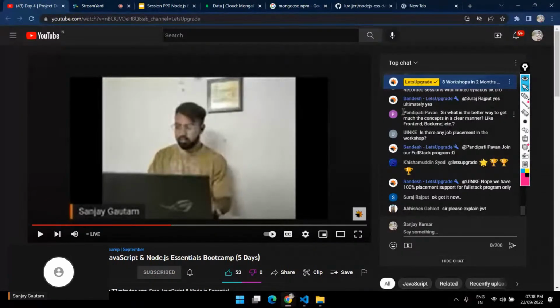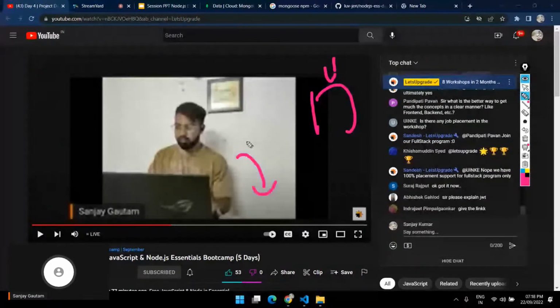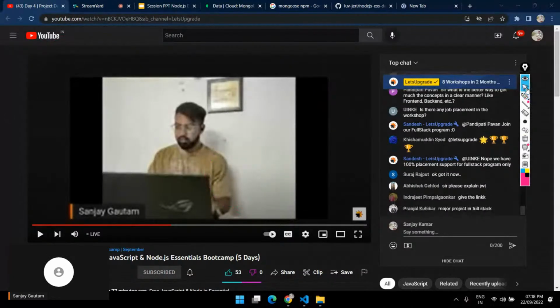Okay, okay, Pavan. Like you have to start doing this stuff. Front end is the UI stuff that you see, and the back end is what we are doing. जो अभी अपन कर रहे थे back end था, and whatever you see here is the UI. By the way, join our workshop, and we will cover everything for you there.